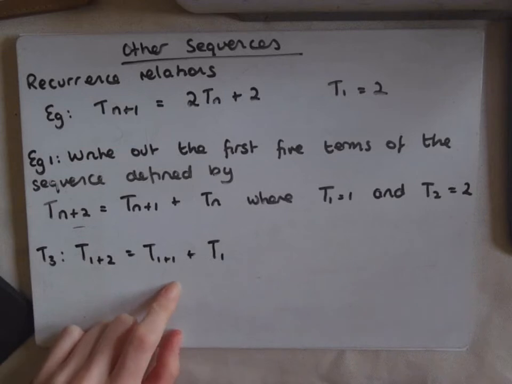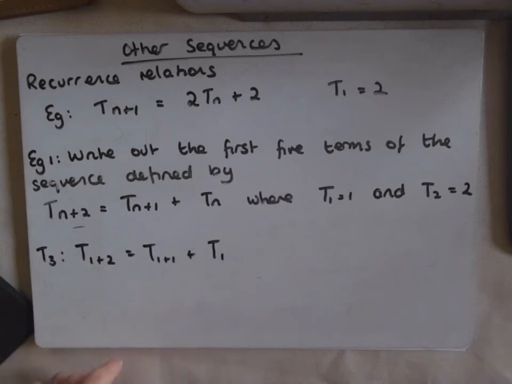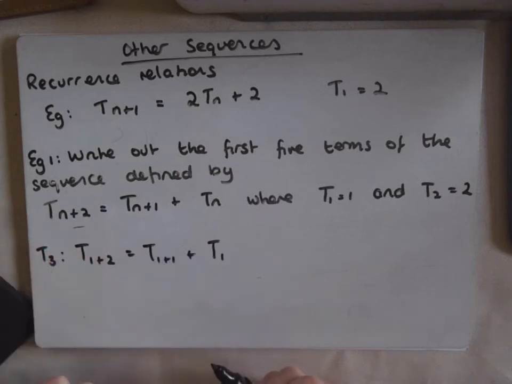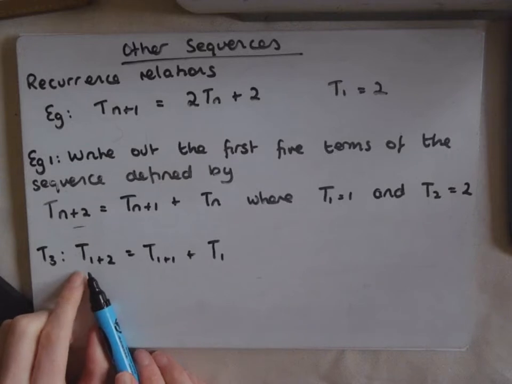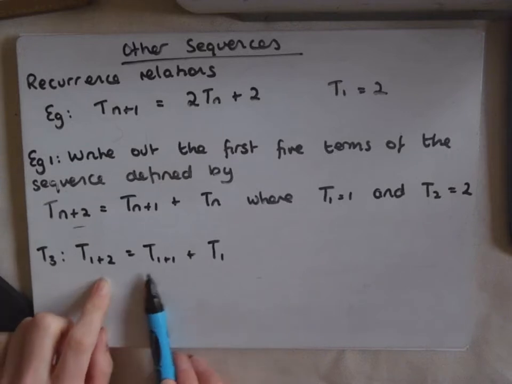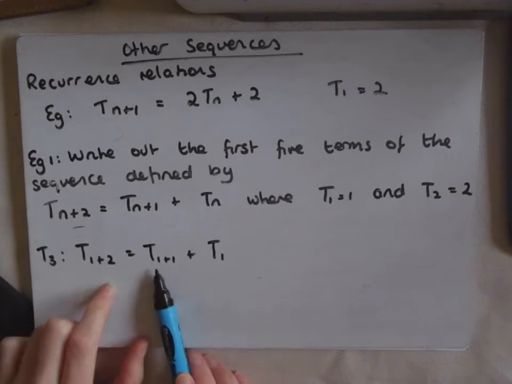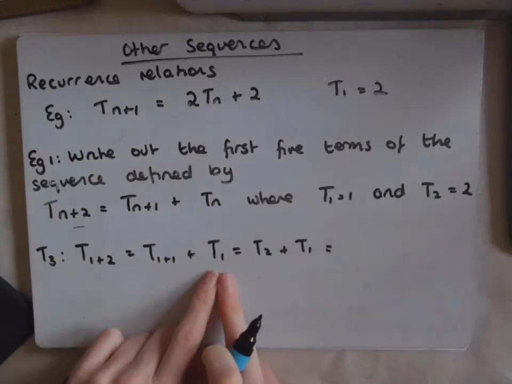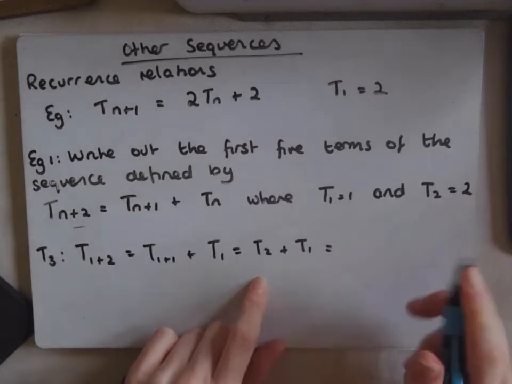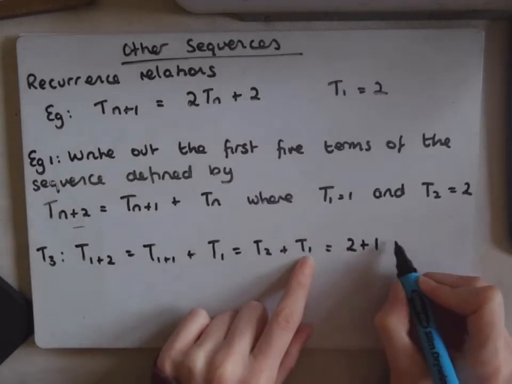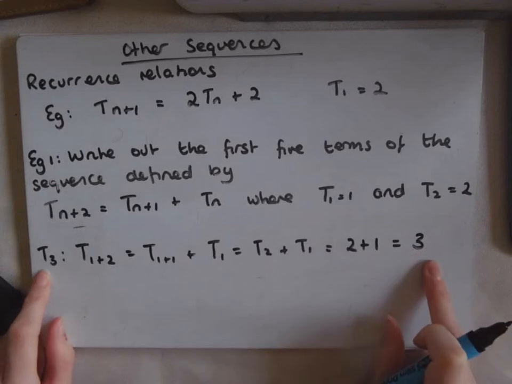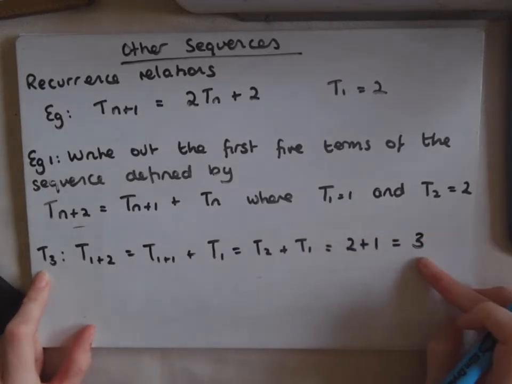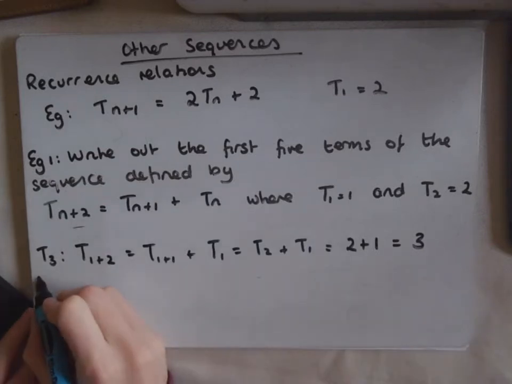So is the 2 like just plus the n and not the tn? Here, yes, this is t of n plus 2. Yeah. Okay. So what you end up with is t3 is given to you by doing t of 1 plus 1, which is t of 2, plus t of 1. Now we know t of 2 is 2 and t1 is 1, so t3 is 3. So now I have t1, t2 and t3, and I need the first 5 terms, so I need to get t4.